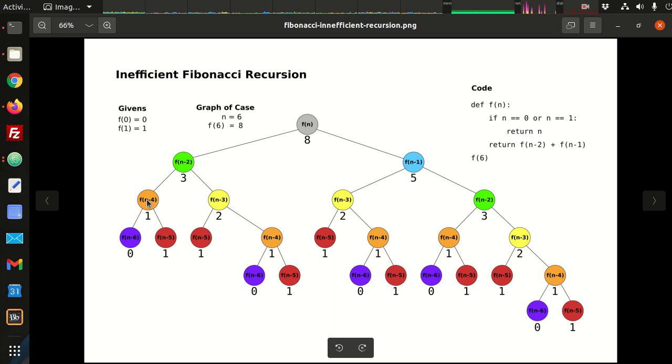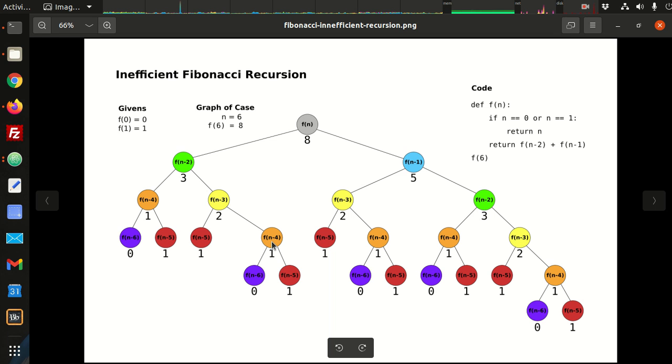And here, 6 minus 4 is 2, so the second index, since indexing starts at 0, is the number 1. You add 0 and 1 together and you get 1. And then this one, we basically add Fibonacci n minus 4, which is the Fibonacci 2 number, f2, plus f1, which is 1.